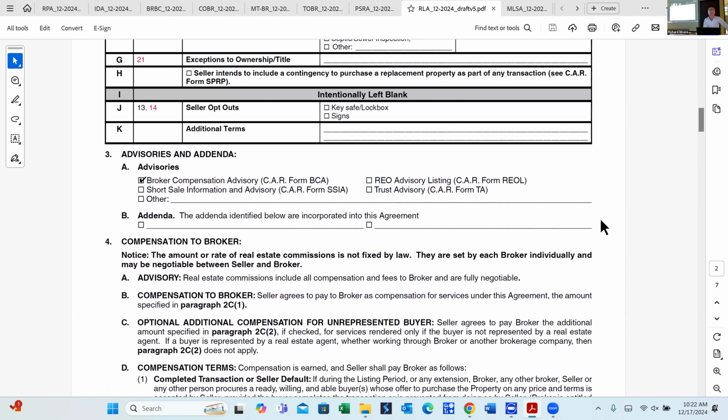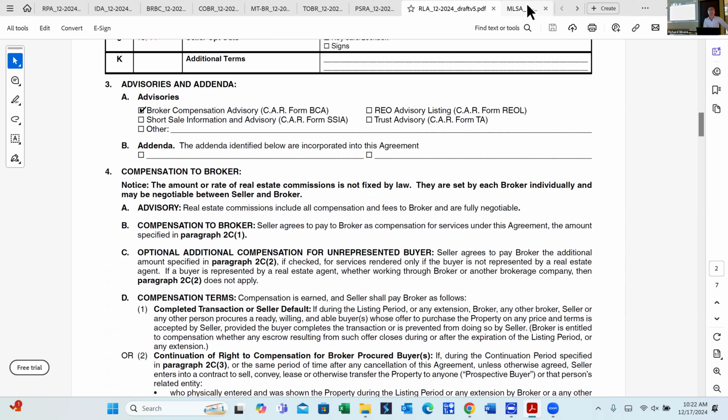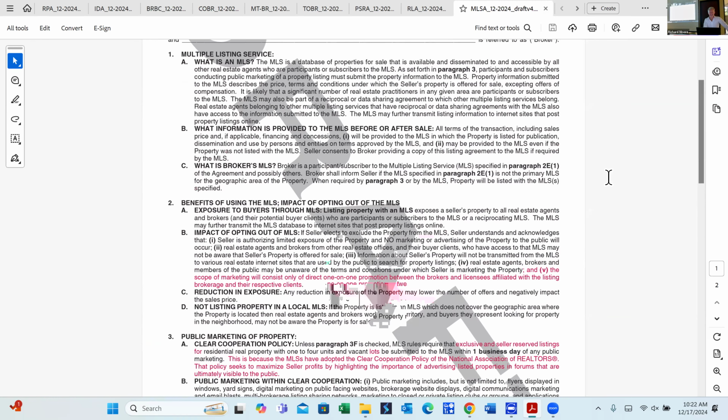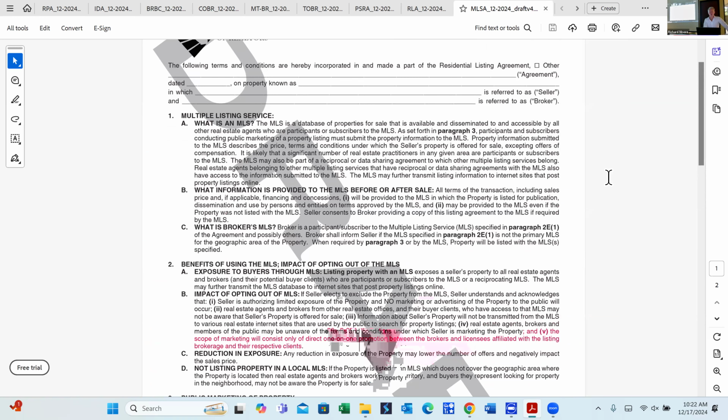And one thing I wanted to mention, I think there's a lot of confusion, especially if we have listings that are registered and we're going to be marketing them at a later date. So if we have a contract that's effective today, but we're not going to market it until January 1st, we actually have to register that property.